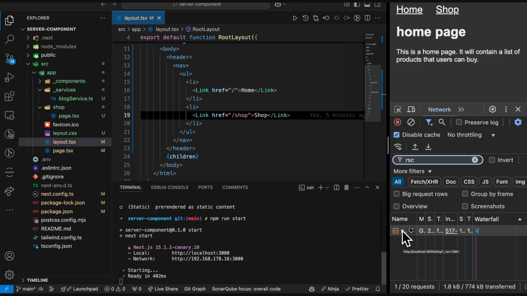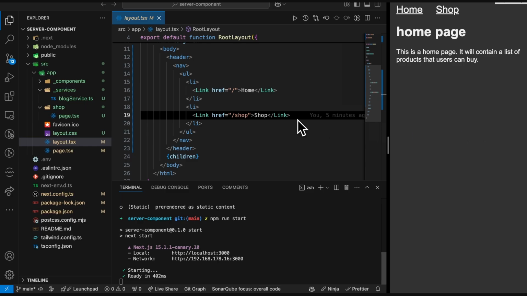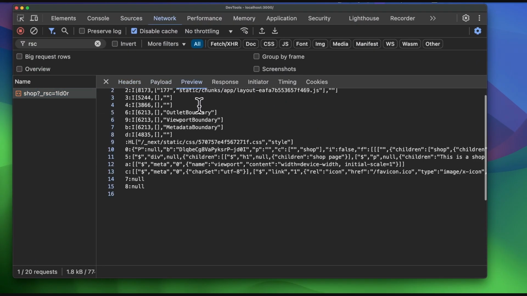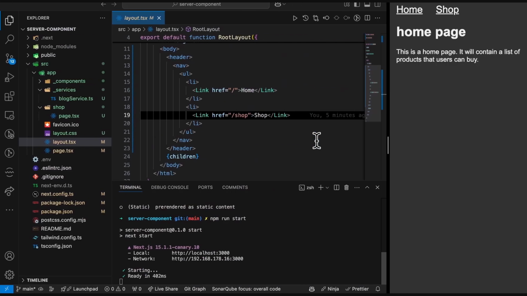So it's trying to fetch the shop for me. So, the shop React Server Component, and the response would be, let me make it bigger. You can see that the payload has this React Server Component, which is enough for React to generate the shop page. So if I go to the shop page, that would be fine.